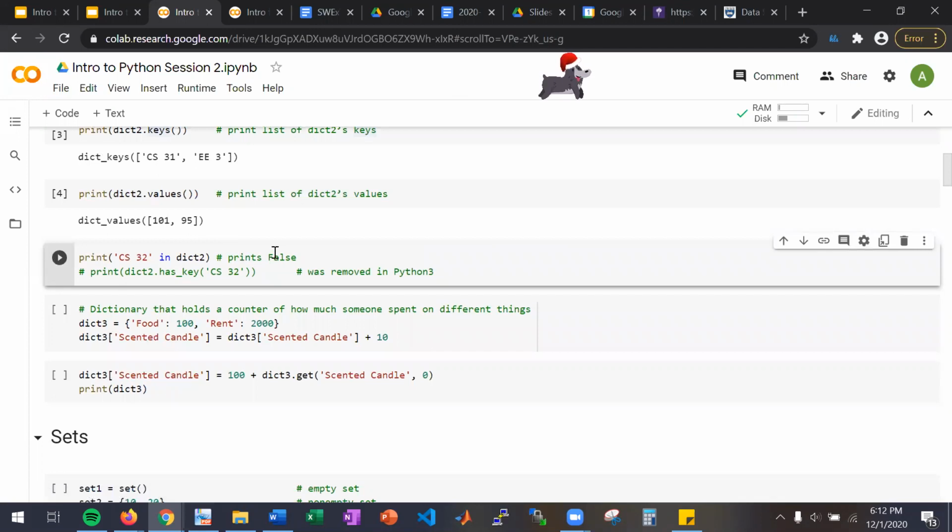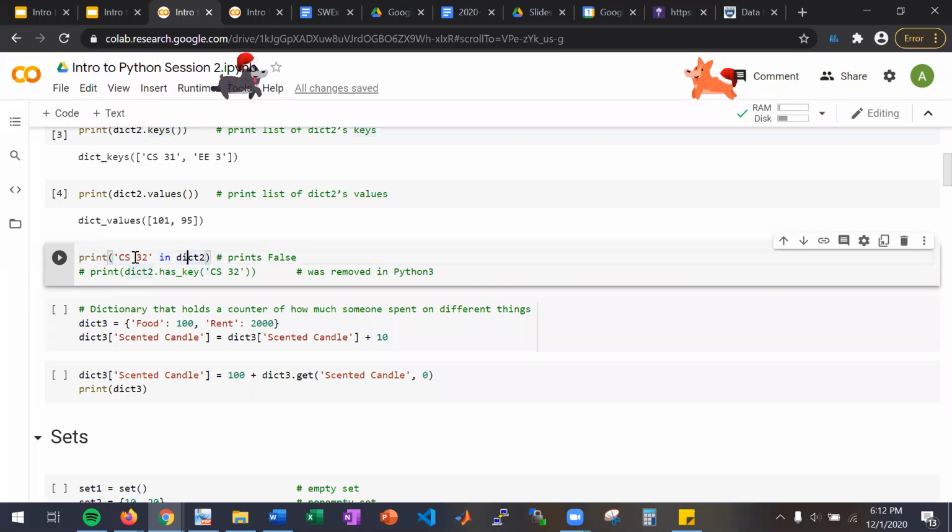And then here we did have a typo on our slide last time. If you wanted to check if a key was in your dictionary, what you would do in Python 3 or newer is just use this in keyword, which, if we haven't talked about it already, we'll talk about a little bit more today. Pretty much it lets you check: is this value in this dictionary?